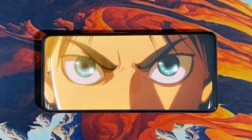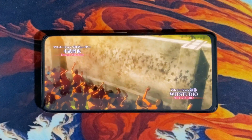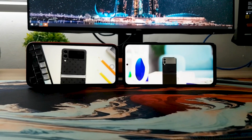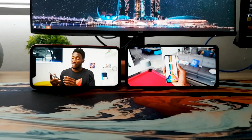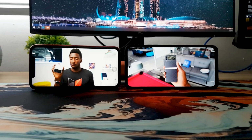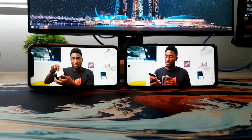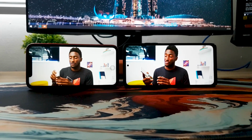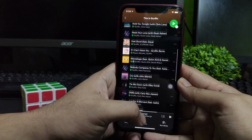The Redmi Note 10 Pro AMOLED display is miles ahead and better than the iPhone 11 LCD. It has more color, it is brighter, and black looks really more black. You have more display area also with its small camera cutout than the iPhone 11 notch. Watching movies is really great on the Redmi Note 10 Pro. And this round goes to the Redmi Note 10 Pro.